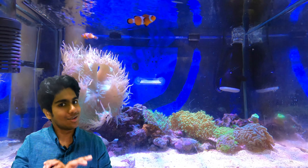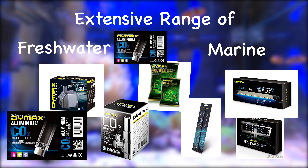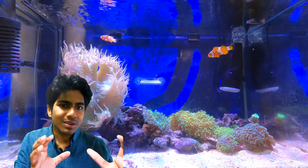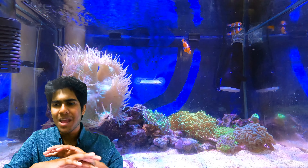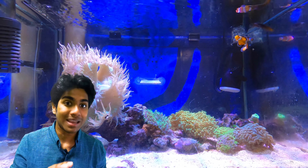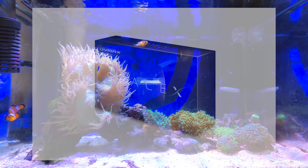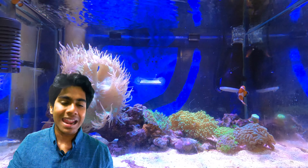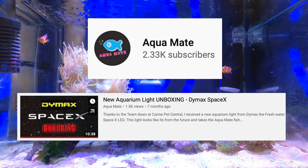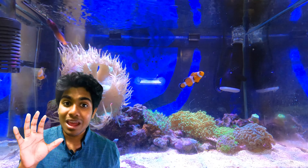Just to preface — the SpaceX reef light is not owned by Elon Musk. It is owned by Dymax, a really great aquarium company based in Australia that has been rising in popularity due to their extensive range of products in both freshwater and saltwater aquariums, with a unique, stylish approach. The light comes in two variants: a freshwater or fauna light science, and the reef light science. If you want a detailed review of the freshwater version, check out Aquamate's channel, but in this video we're specifically looking at the saltwater reef light.